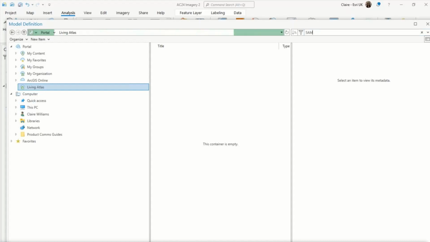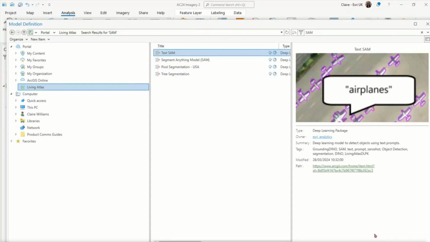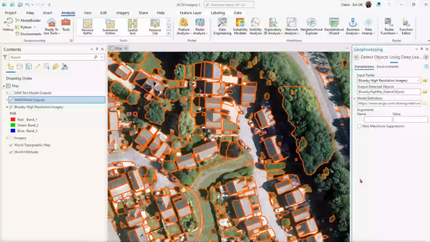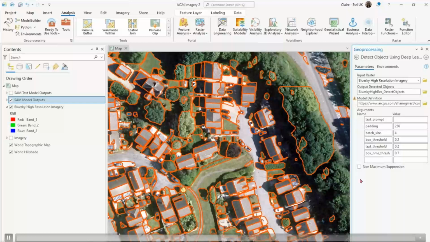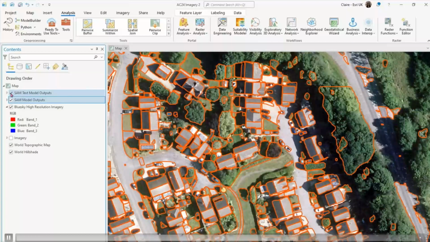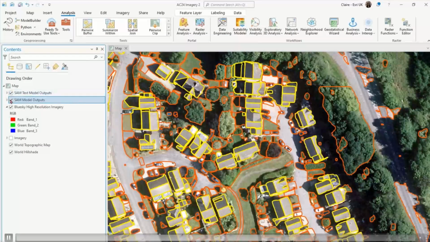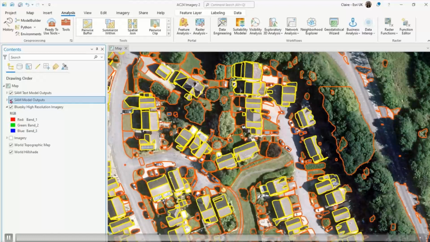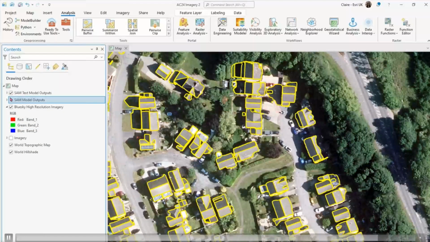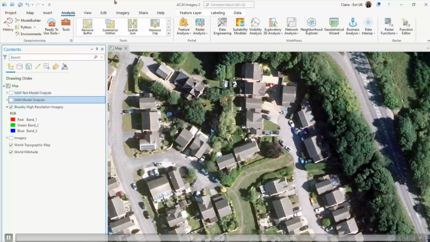So let's use the deep learning tools together with a text Segment Anything model instead to see if we can isolate this layer from the noise. This text version of the model allows me to provide a text prompt to let the model know exactly what I'm looking for. So for this one, I'll use building roofs as the prompt, but I could equally have chosen something else, circular objects, for example, roads, and so forth. Once this model's run, we can see that it's extracted the individual building roofs only in yellow. So with this data, I have individual components and their orientation isolated from the building footprint itself to help inform a better and accurate assessment of each sloping roof component. And this particular use case could be quite useful if we were doing a solar assessment.